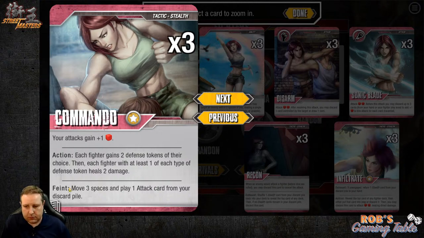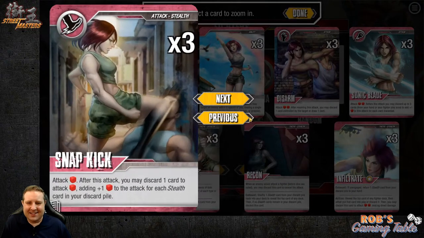It's kind of neat. Then for a feint ability, this means discard this card from play, move 3 spaces and play 1 attack card from your discard pile. So she has like a... Yeah. That's no snap kick. That's a knee strike. Yeah, that's a knee to the face for sure.